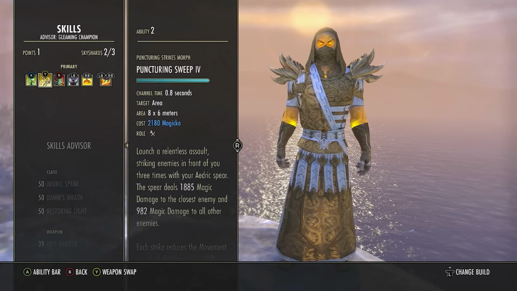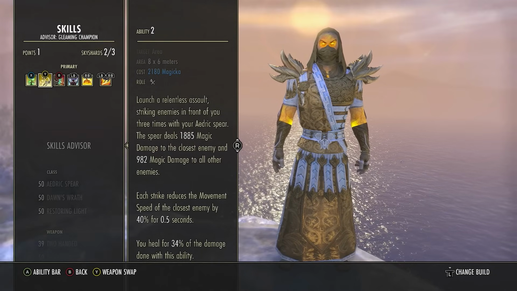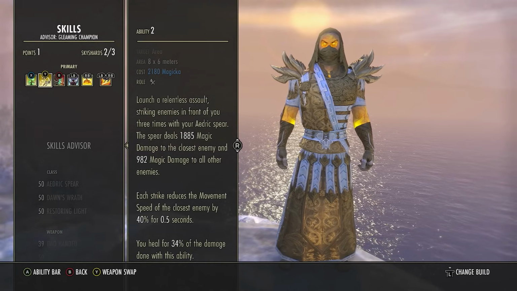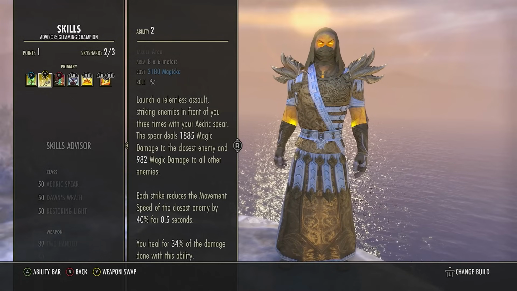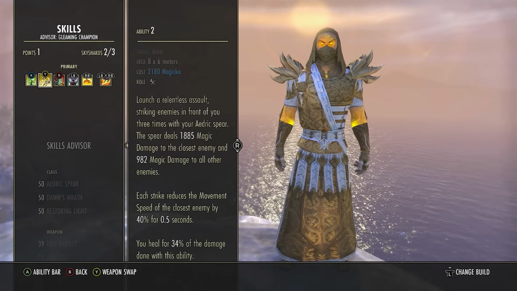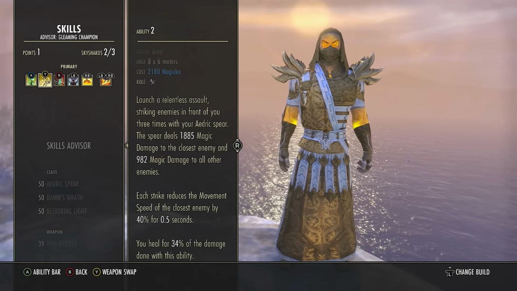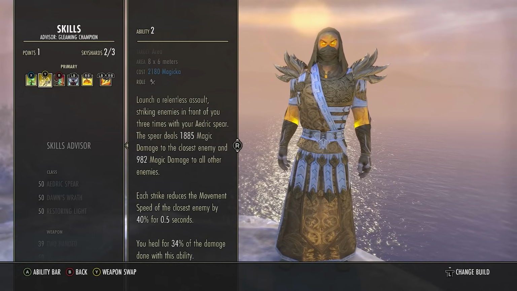Puncturing Sweep will be our primary spammable on this class. This skill has received tons of changes to its functionality over the last year, becoming much simpler to weave and doing insane damage thanks to Solar Barrage, a skill that we will discuss shortly. We will use this skill as our primary spammable for roughly the first 60% of a fight, and doing so will result in an impressive 15k DPS. This skill also heals for 33% of the damage done, which almost single-handedly makes the Templar one of, if not the most survivable DPS class of them all.